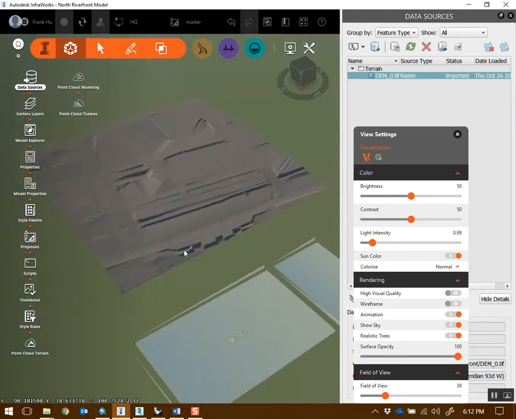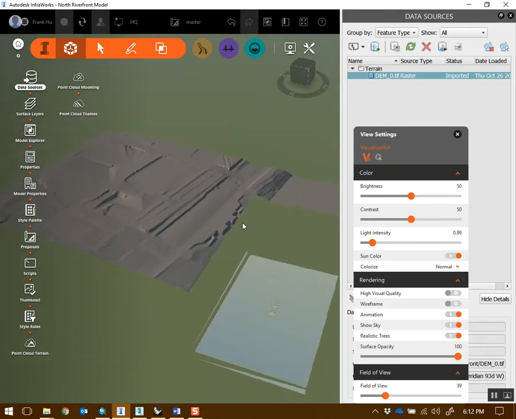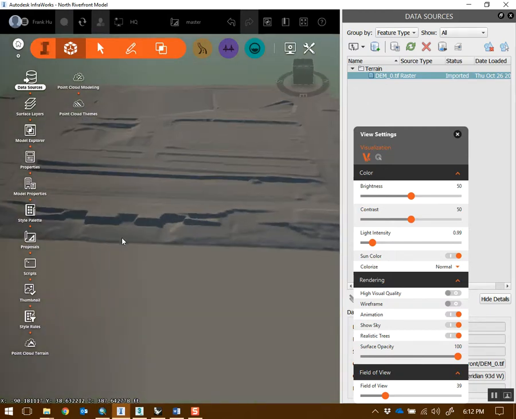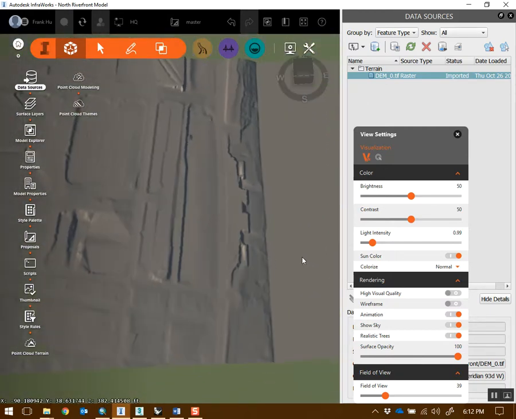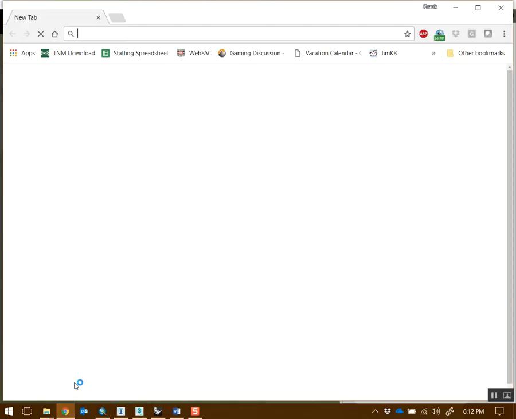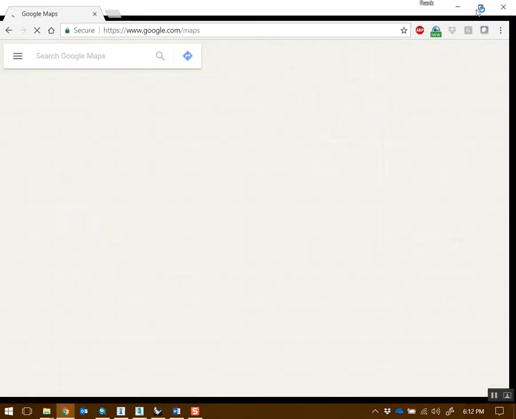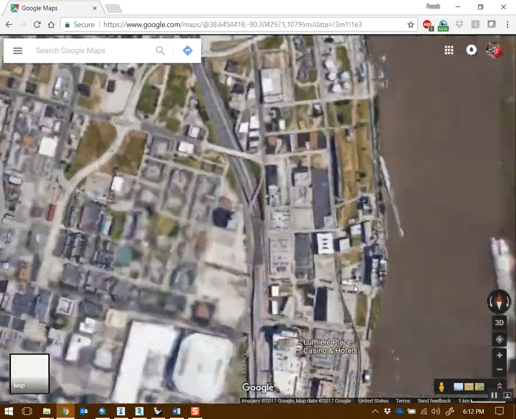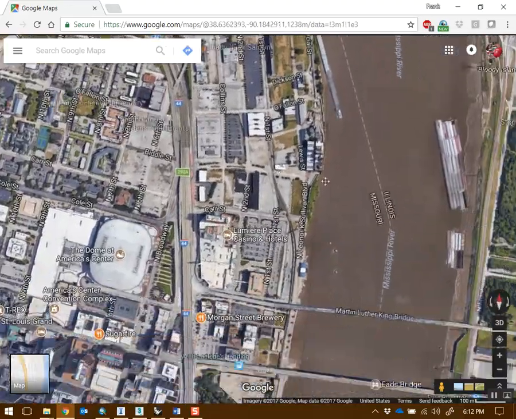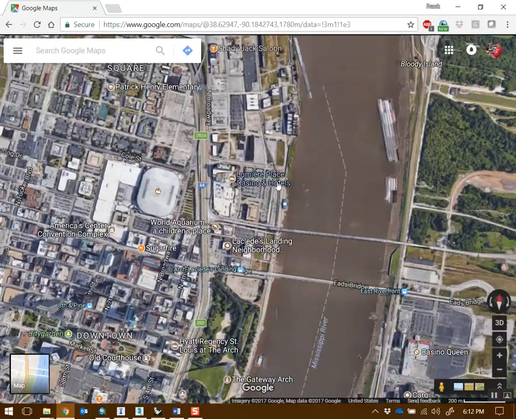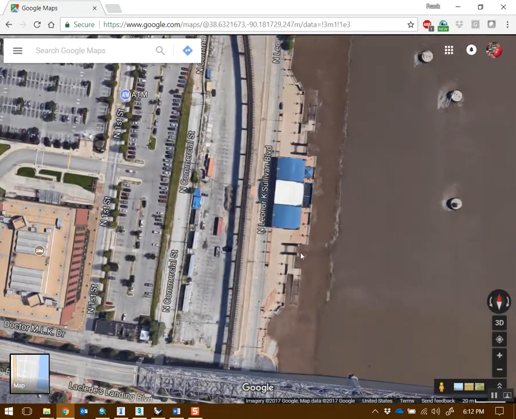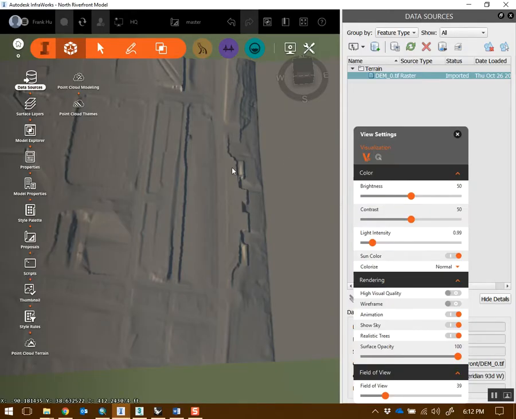This data set was something that I downloaded off of the Missouri GIS database. It is based off LiDAR data, so it's very high resolution topographic information. And just in case you're curious on where it actually is, I'll just open Google Maps just to give you a sense of where it is. This is the riverfront site right over here. This is the Arch grounds right here. Our site's right here. So you can kind of see this is the old casino docking area. That little thing there is this little thing right here.